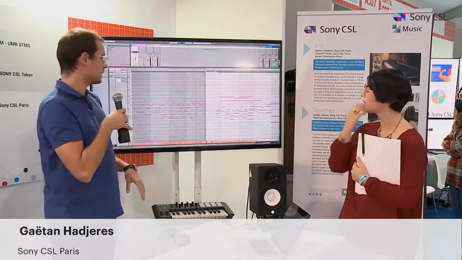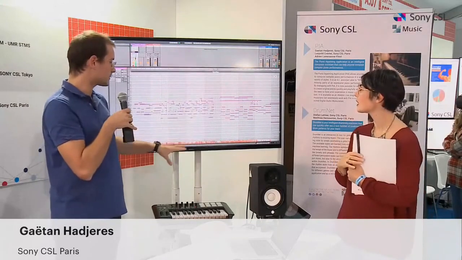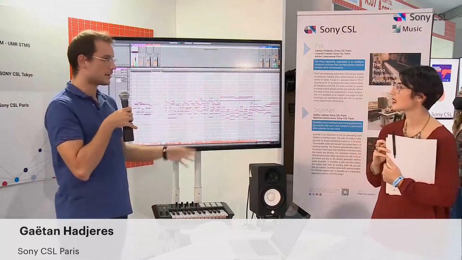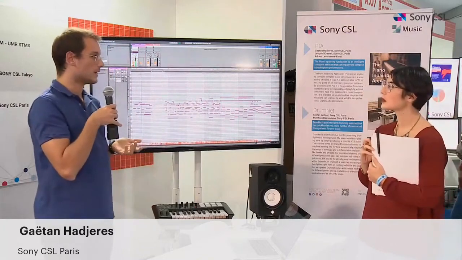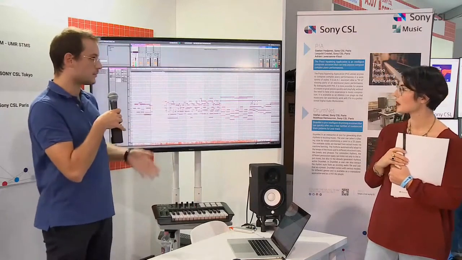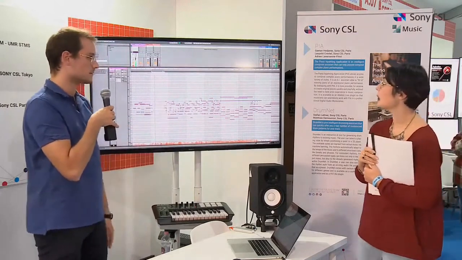And so it creates novel compositional processes because you can edit multiple parts. And so I've written no notes. This is just a fast forward, but I'm just selecting notes that I don't like, listening to it. And if I don't like it, I'm just asking for a new proposal. And this is what I composed in under 10 minutes.